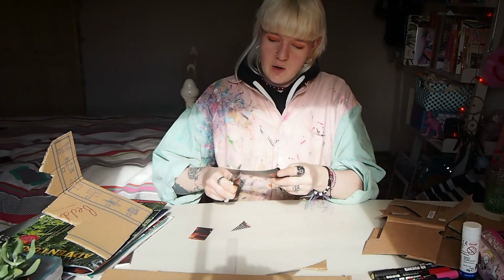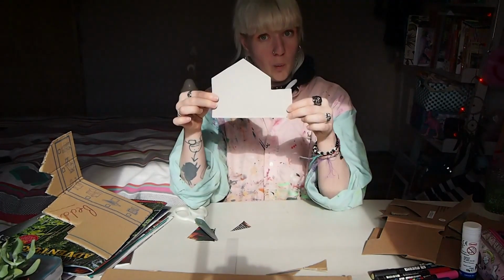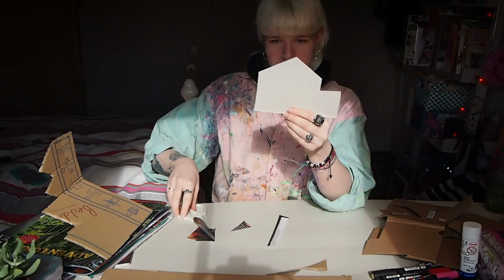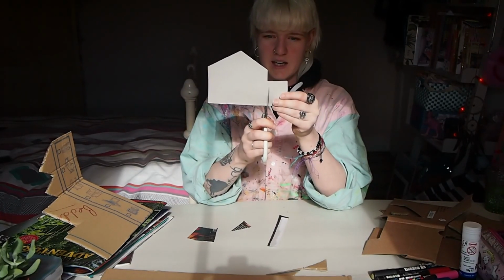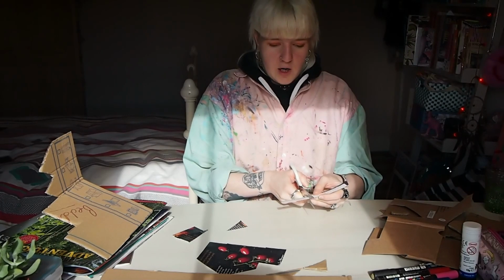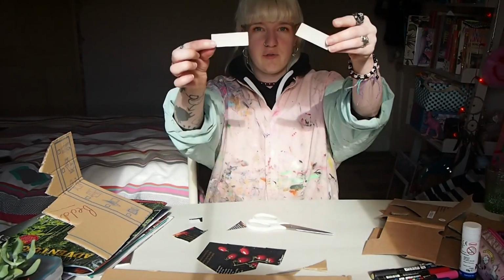So I'm just cutting off really in straight lines. So I've got my little shed and then I've got my actual house. Now what we need to do to make these stand up is you're going to use some of the card that we cut off beforehand. We're going to make a little slit here, a little slit here, and then on this one we're going to make 2 little feet for it. So I'm going to make quite a long foot, maybe make them the same size. So you've got these 2 feet like this.